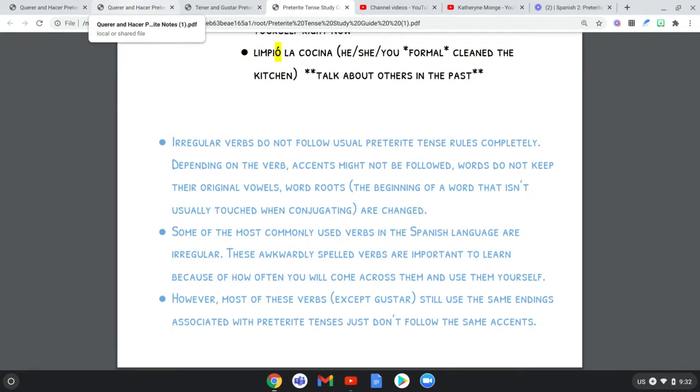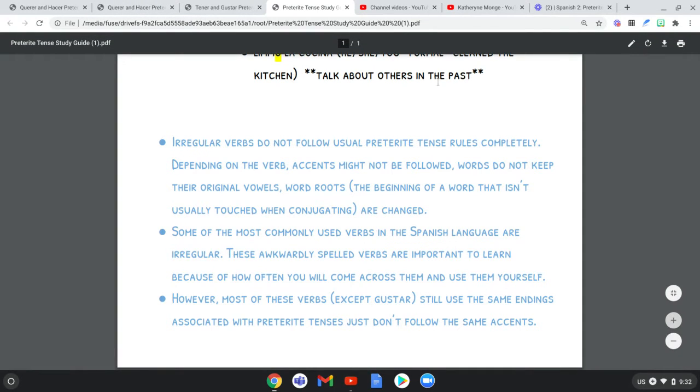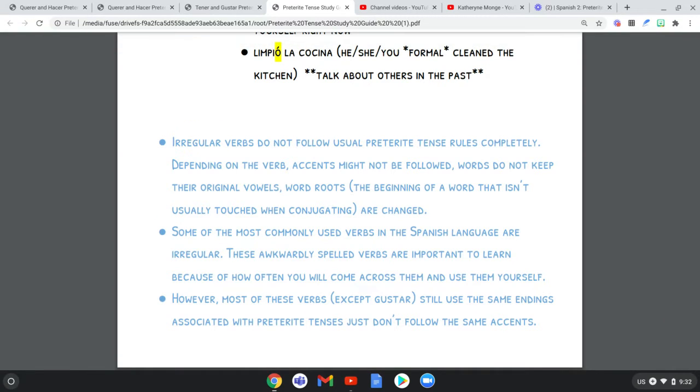It was the intro to irregular verbs. So irregular verbs basically just mean that they don't like to follow rules. That's really all it is. There's nothing that special about them. They just break rules. So the two most often broken rules when it comes to preterite tenses are the accent rule and then the spelling root or stem spelling rule. And I'll show you. You probably remember what it is from class, but I'm still going to give you examples of it.